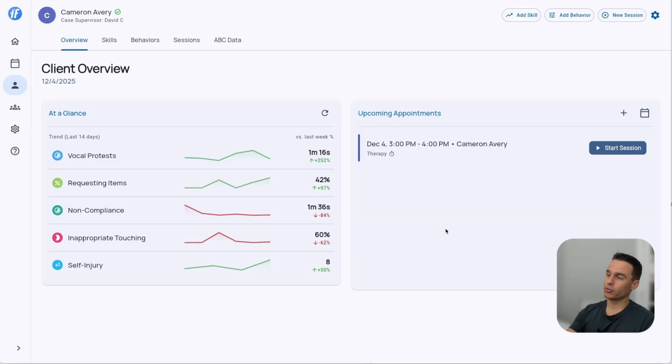And because it is close to that time right now, it is going to even allow me to start the session just from here. So you create your appointment and you start a session. Note that you can also start a session without an appointment, which was covered in the Getting Started video. And I'm going to talk more about that in future ones, but you can also do it from an appointment that you just created here.